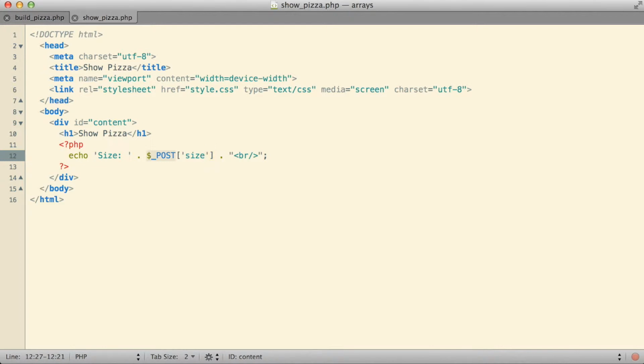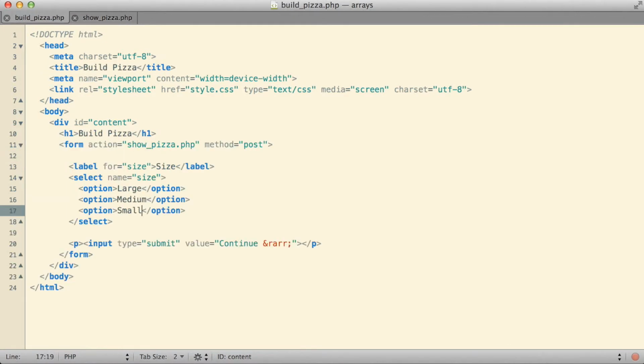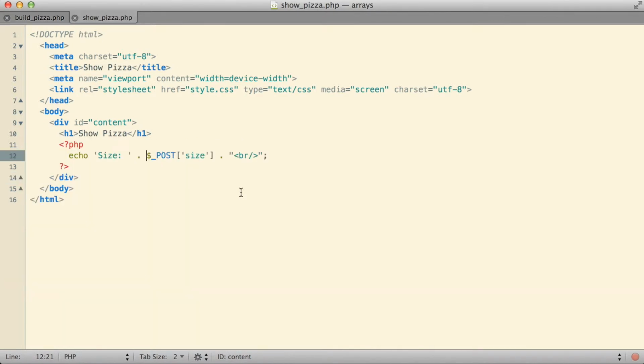Where the actual get and post arrays come from is that the PHP server builds them for us automatically. That's how the PHP server actually handles the different values that are submitted as parts of requests. When the user submits the form from our build pizza page, the request includes values, including a value for something called size, right there from our select component. When PHP sees that value show up at its doorstep, it takes that and any other values that may also be a part of this form and turns them all into an array.